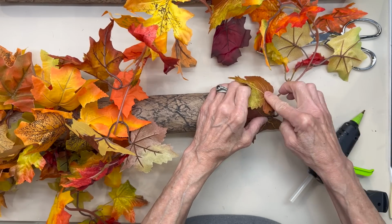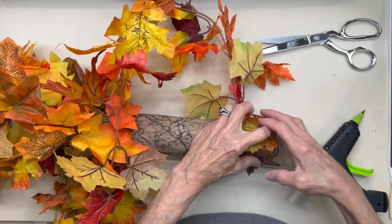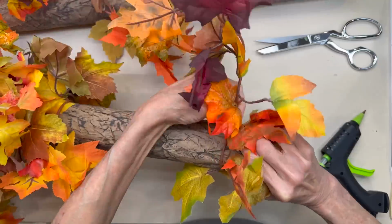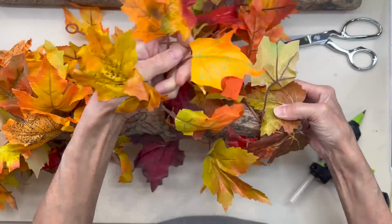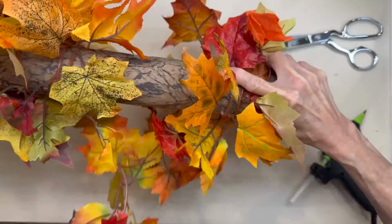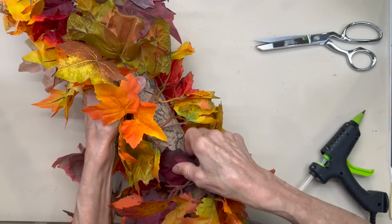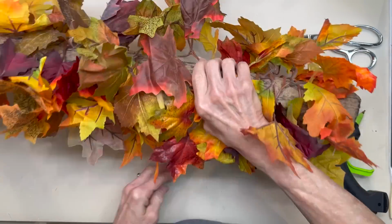Be sure and glue your 2 leaves to the bottom, just like we did on the opposite end, and then just go ahead and start wrapping it till you get to the center. Just kind of turn your leaves where the colorful part is facing upward. And then we'll shape all this out here in a little bit. Once you get it all the way to the center and glued off, you can start shaping it, and it really does turn out nice. And then when you get to the center, go ahead and cut that little loop off as well, and then we're going to go ahead and glue this right to the log.